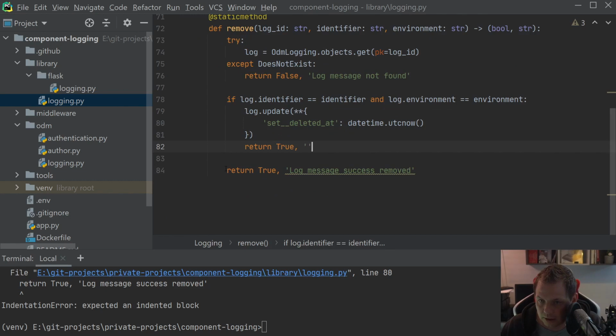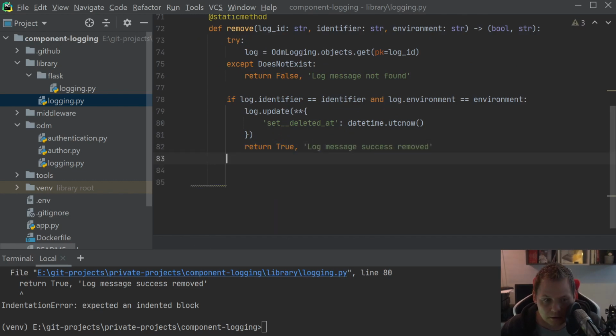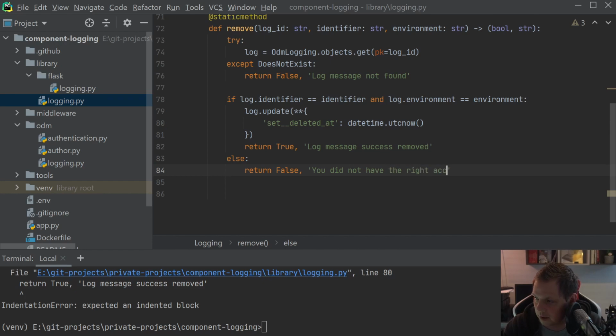I just take this one and put it up here, and then I want an else and say return false, and then we can say you did not have the right access to delete this log message, and based on that we should be able to handle this one.